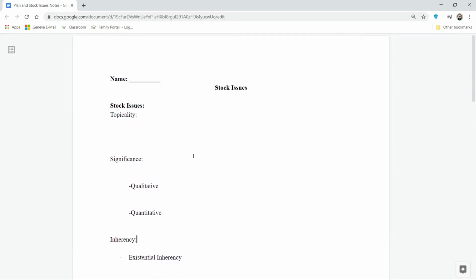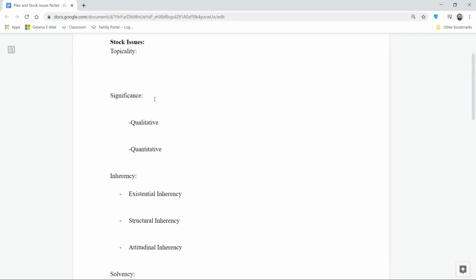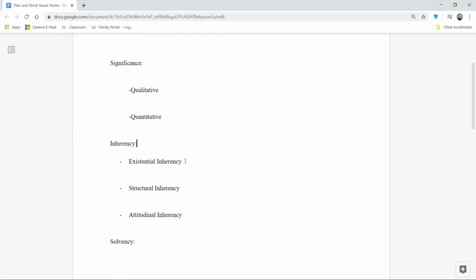So these are our four stock issues. Topicality. Is what the affirmative team proposing to do fit within the topic determined by the resolution? Significance. Do the problems that the affirmative team sees and the solution that they propose, are these significant enough to warrant any attention at all? If you're just doing some tiny thing, technically it's a difference, but it really doesn't matter to anybody or cause a significant improvement, then it's really not worth talking about.